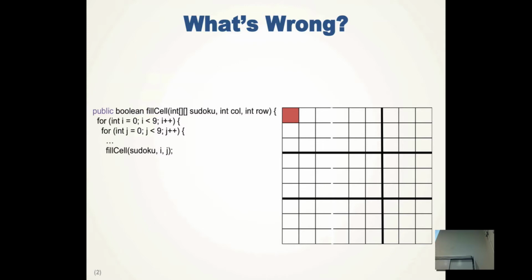Yes? Do you actually go over why it's scanning that one cell over and over again? Well, because, okay, so I call fill Sudoku with whatever value of i and j I have. Right. What happens when I get into that method? Starts at 0, 0. Goes to 0, 1, and then I do some logic that says these are all filled. I keep going, I find the next empty cell. But I'm checking 0, 0, 0, 1, 0, 2, 0, 3, and so on through 0, 8, then 1, 0, da, da, da. I keep checking that. I make a call. What do I start at? Where does the loop start?